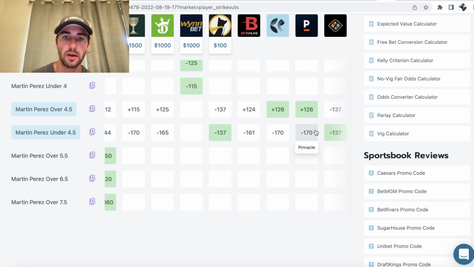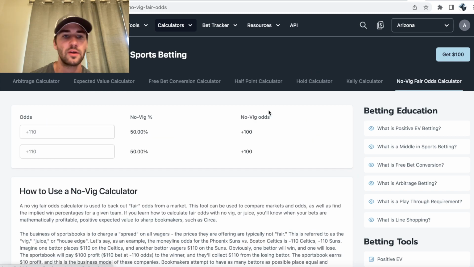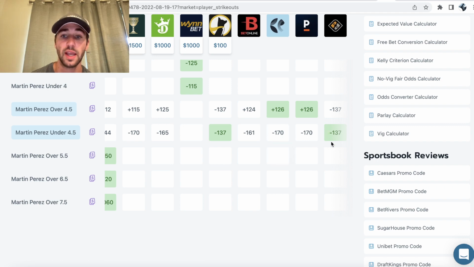When sportsbooks have the under heavily juiced, that's because they think the under is a lot more likely to hit than the over is. Pinnacle, the sharpest bookmaker, is pricing the under 4.5 strikeouts at minus 170 and the over at plus 126. If we throw that into a zero vig odds calculator, plus 126 minus 170, you can see the true price for this bet with the vig removed is minus 142. And we're getting minus 137 in our PrizePicks entry. So there's a ton of value in this play, being able to get the under at minus 137.